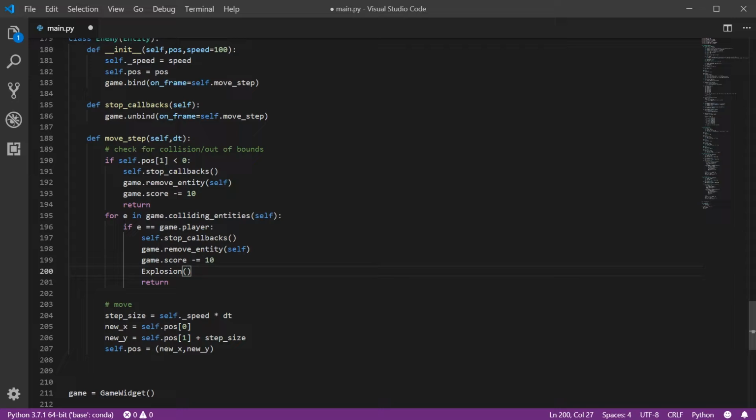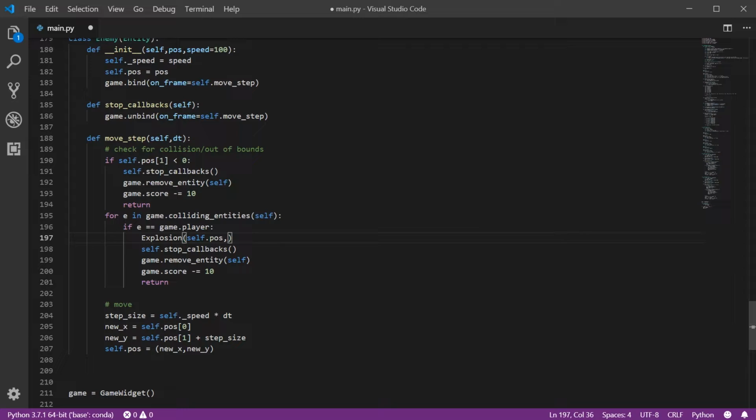That will take a position. Where should we create the explosion object? At the current location. Let's do that first. We'll create the explosion object at self.position. Why not?